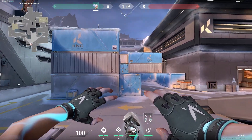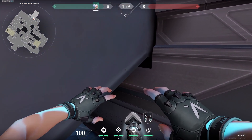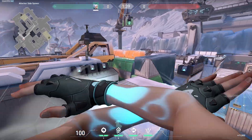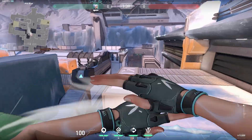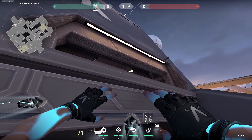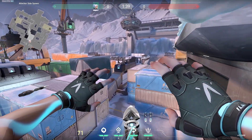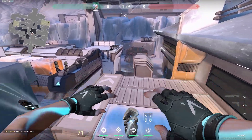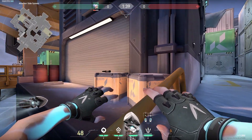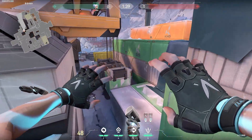Icebox is a pretty good map for superdashes. Right over here, look into this corner, take a few steps back, and jump and dash at pretty much the same time. You should be able to look into kitchen, look into B, and peek anybody on boiler. We can also do the ramp dash right over here: get right into this corner, stare at the top left of this light, take a few steps back, then jump dash. If you time it right you can get all the way to the skybox and peek boiler at an alternate angle. You can also do a superdash over here: get right into this corner, look at the corner of this box, then dash and jump, use an updraft, and peek into mid or peek into B.